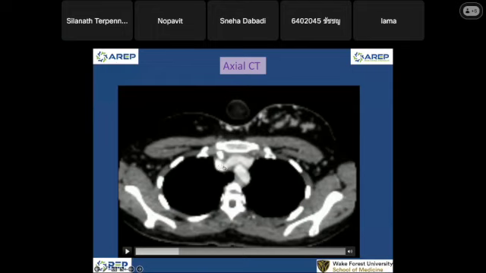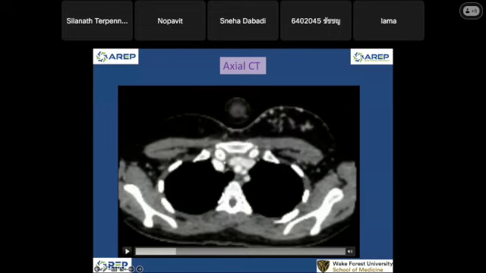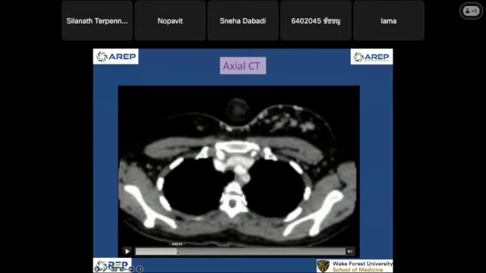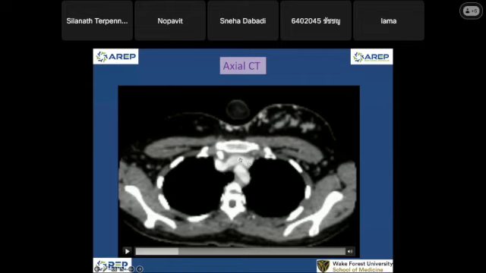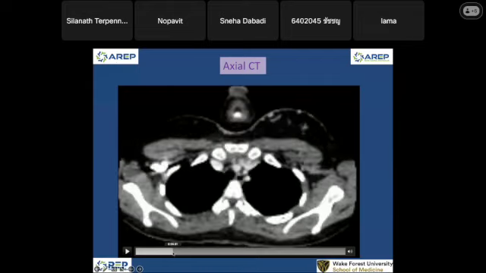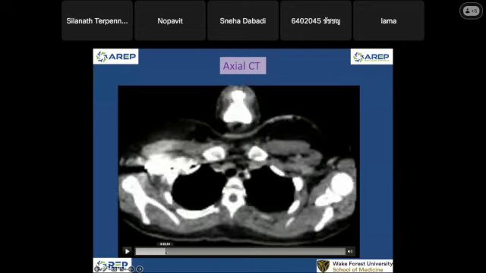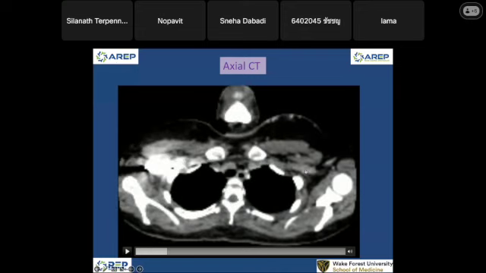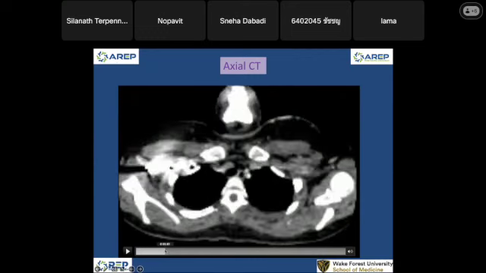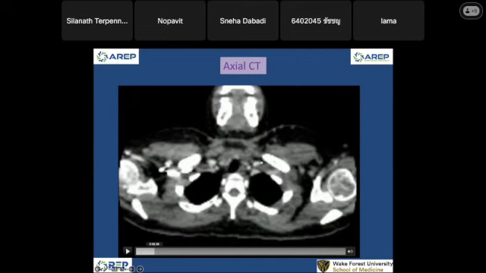Sorry, I like to use that word, brachiocephalic on the right. So this is the brachiocephalic on the right. And then if you go down a little bit further, this one is the left brachiocephalic. If you follow the left brachiocephalic back, you can see that it's from the left subclavian. I don't see a lot of contrast, but this is the left subclavian, and from the left internal jugular up here.